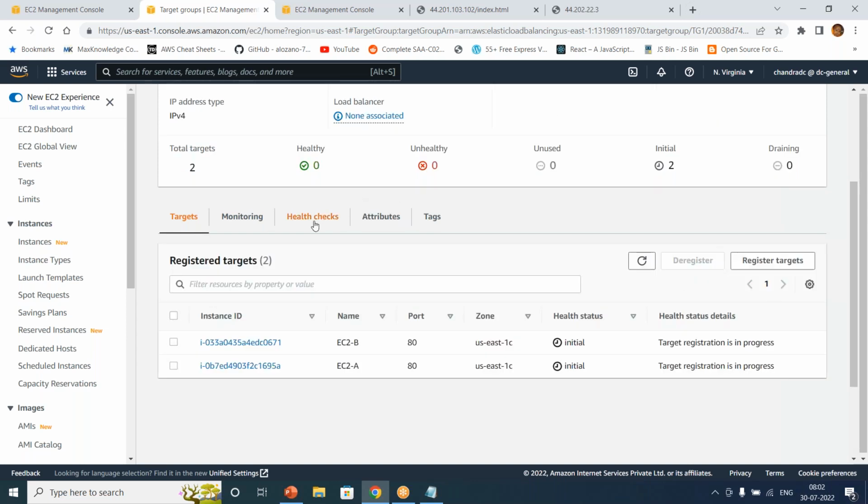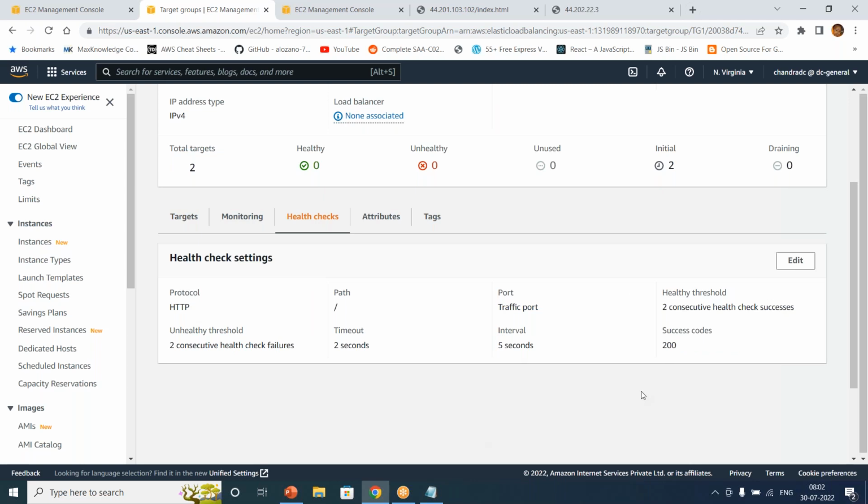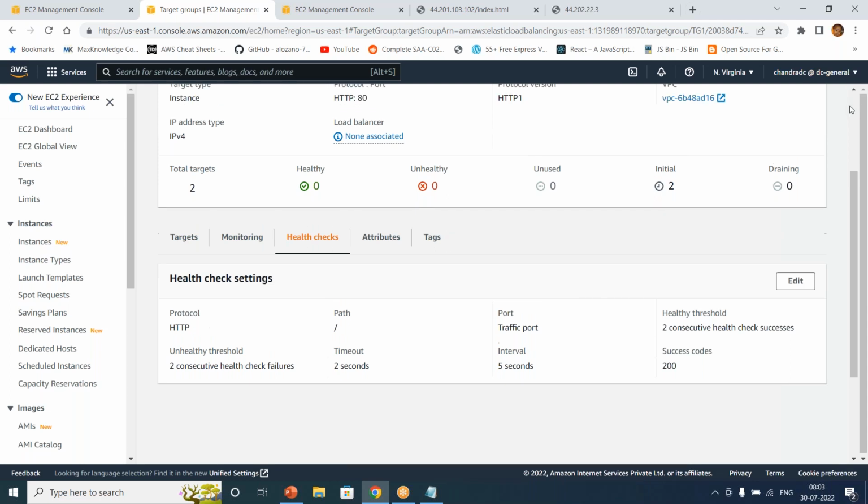Go to health checks, and here is where we have it. So Chandra, how to make it unhealthy? Suppose, is it possible to do it manually also? Yes, you can. We are going to mimic that, after we see it's getting diverted correctly. Now we need to prove that if it is unhealthy, it should not send the traffic. That's what I told you in the theory. So we need to prove that. Let's go and see how to do that. There are multiple ways to do that. We'll try to mimic a failure scenario for you.